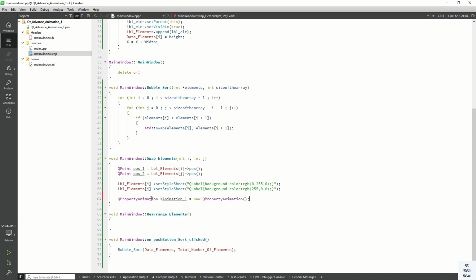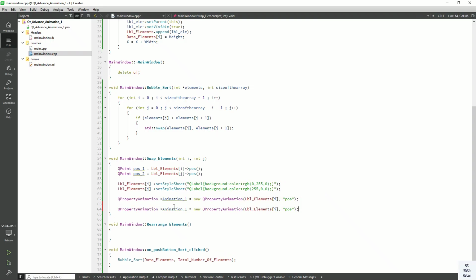Here we have to provide which object we are applying the animation to, so we pass the element 1 and the property name. I set the pos property. Okay, and the same for the second animation, just change the index.